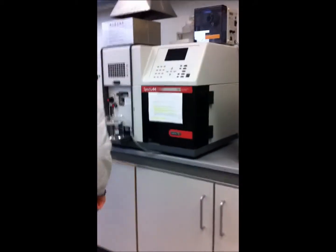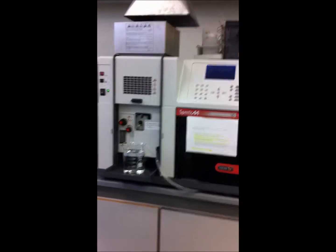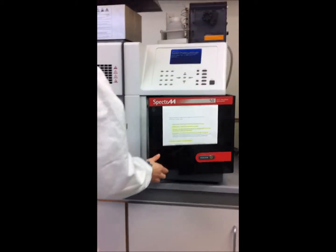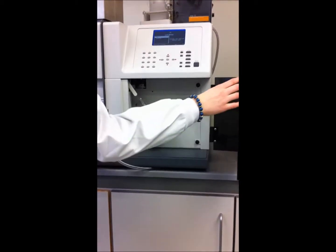The air extractors and air vents are switched on when using the machine. The machine is then turned on. After a few moments, it's ready for use. The experiment being carried out is a dilution of an iron stock solution. Therefore, an iron lamp is appropriate for use. It's important to have the correct length. This is double-checked, as well as the position of the lamp, which should be allocated in slot 1.